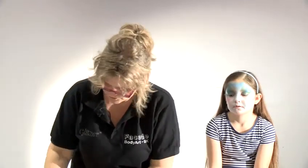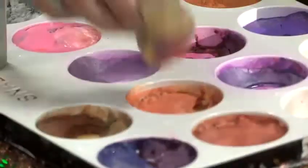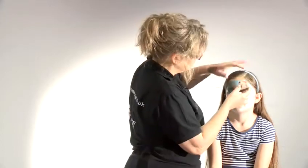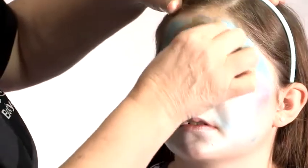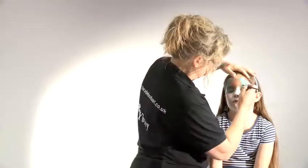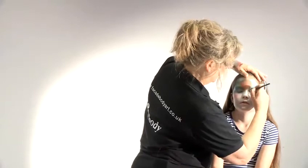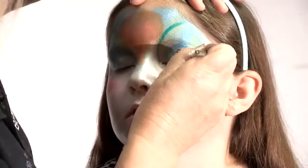I'm going to take another sponge to add the shell. I'm going to do this mainly in orange and I'll add a bit of a kind of funny pinky colour. And then we're going to add a kind of shell shape here. Then we'll just take a line and sweep it over like that, and another one here.